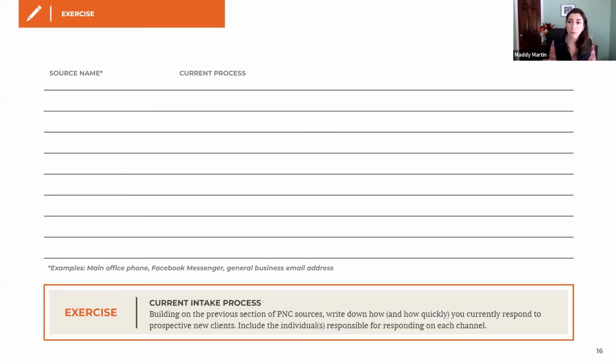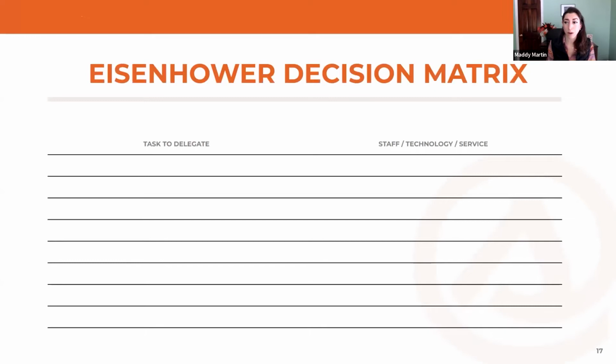Who can answer those inbound calls? Who can answer those Facebook messages? How can you offload some of this important work that is urgent work, but does not need to be handled necessarily by the principal of the firm, of the agency? So think about also, are there any other tasks that you can delegate, that you can offload from your plate? And are there ways to hand that off to either staff members, talent that's outsourced, or solutions like technology? And we'll talk about that with calendaring and a few other things.